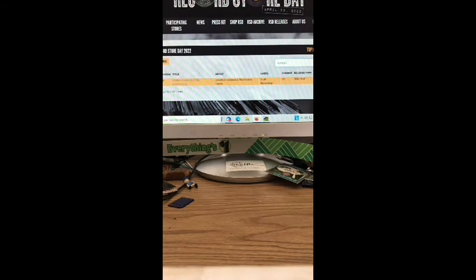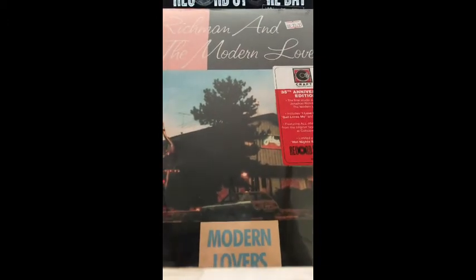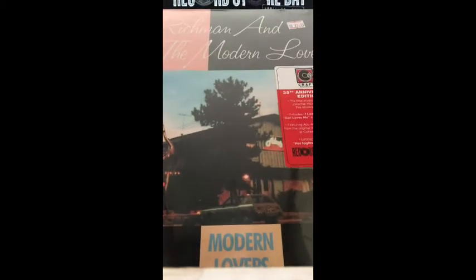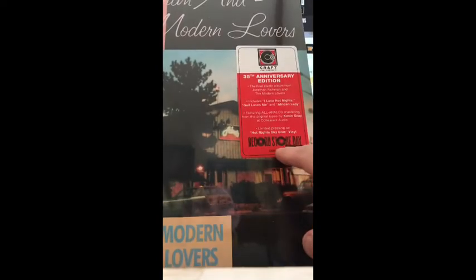I saw this first, and things were going off the shelves very quickly because there was only one of every copy. I don't think he had any boxes, and if he did, I didn't see them. So we'll try to focus on this here. We'll get my reflection there like you care. And we got Jonathan Richman and the Modern Lovers on Craft Recordings. Record Store Day exclusive. That's what you want.